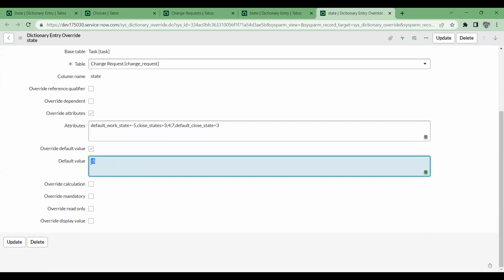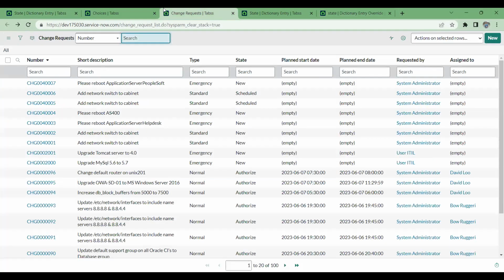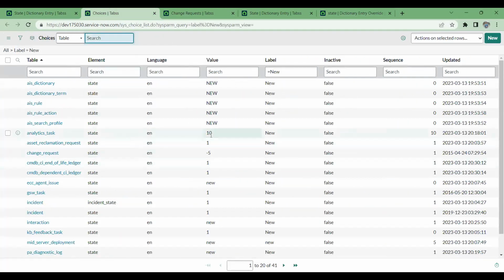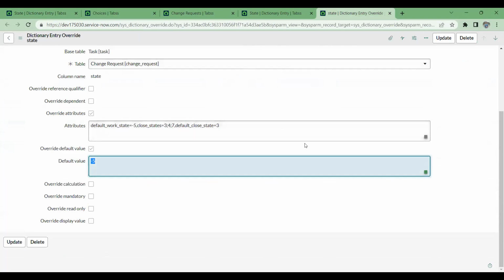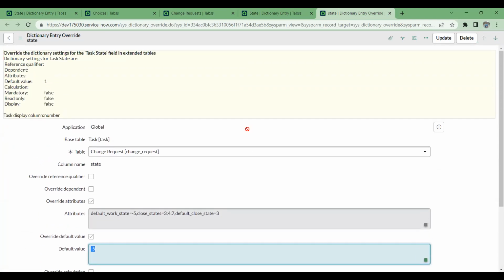The label should be the same, but the backend value would be different. Why is it so? Because if I write the same script, it might be global and would impact the incident as well as other tables, correct? So to prevent that, they add the same label but a different backend value, correct?